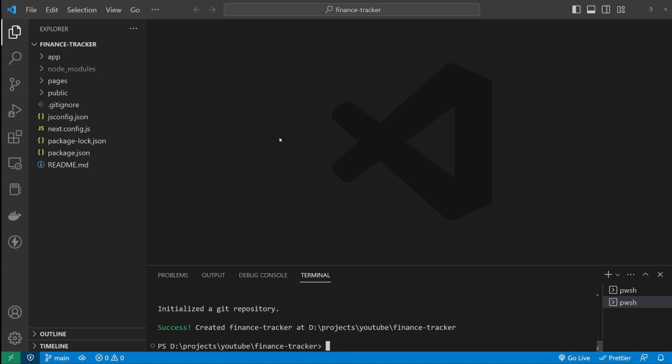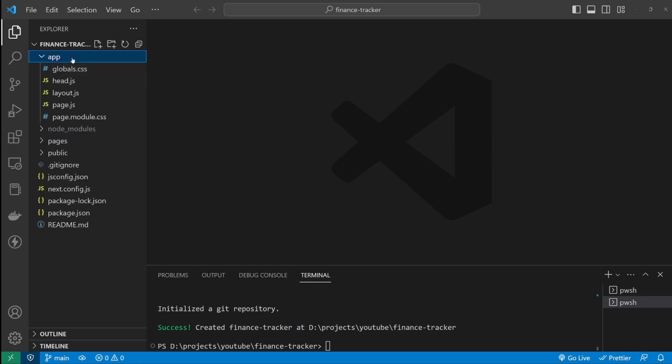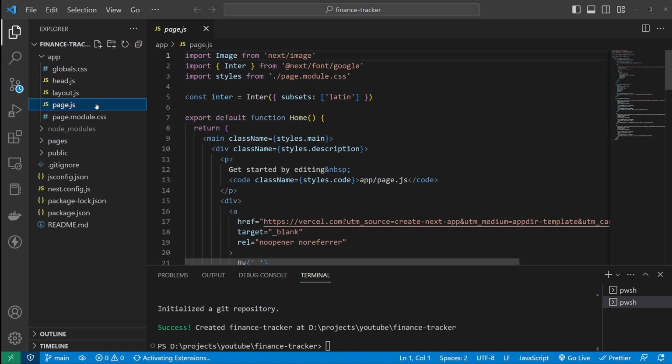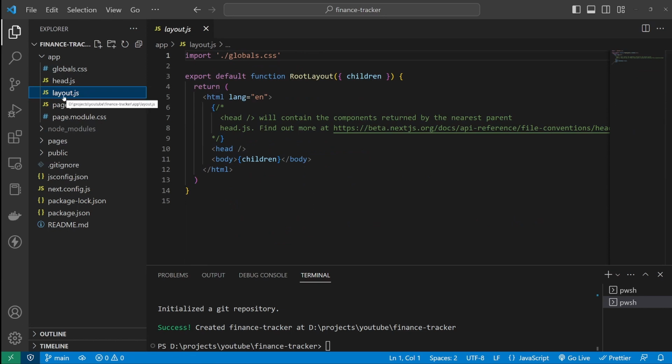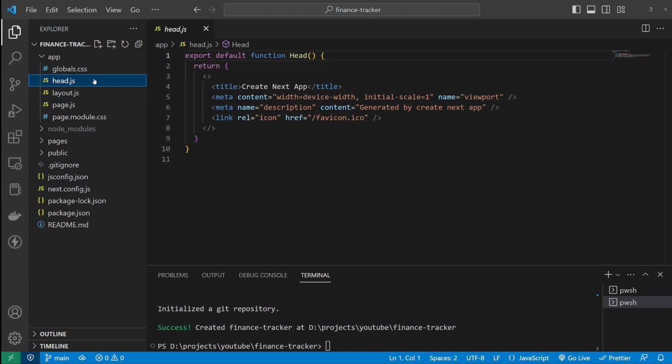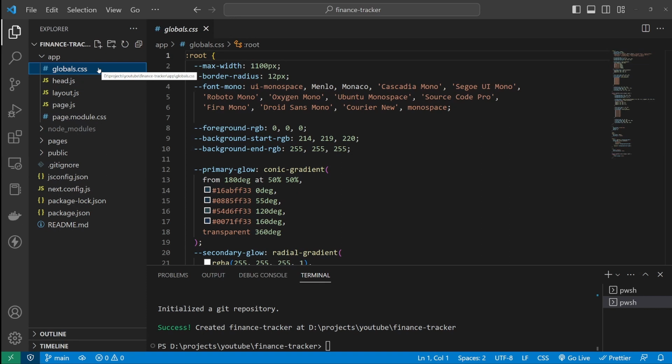After the setup is complete, you'll have the following files available in your folder. I'll just go through each of them with a brief explanation. The app directory represents the pages of your project. Next.js follows a very specific naming convention for its files. In this case, page.js represents the index page at the root of our project. Layout.js is like a wrapper file that wraps page.js and can also be used to include other components like the navigation and footer. Head.js is the HTML header section, which can be used to include metadata like the page title, keywords, description. Globals.css includes the global styling for our application.